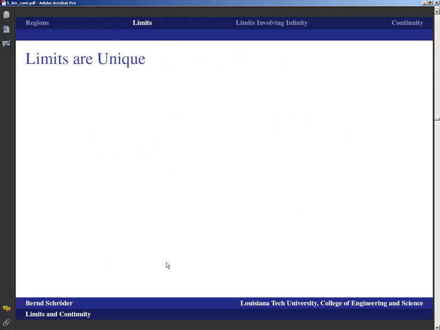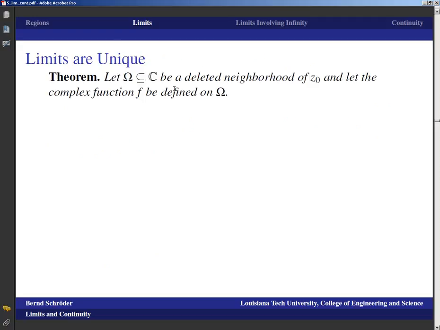Okay, now we're going to start doing some proofs with these things, and the first standard proof really is to prove that the limit is unique. So theorem: if we have a deleted neighborhood of z0, and the complex function f is defined on that deleted neighborhood, and if w0 and w1 are limits of f at z0, then w0 is equal to w1. Note that if you want to go back to the previous panel, I actually did not talk about the limit. I've said w0 is called a limit. The word "the limit" would already carry the connotation that the limit is unique, but we don't know that at this stage.